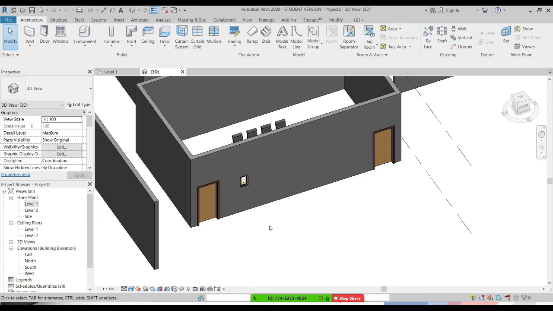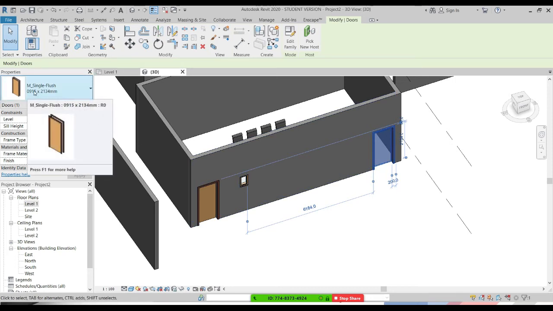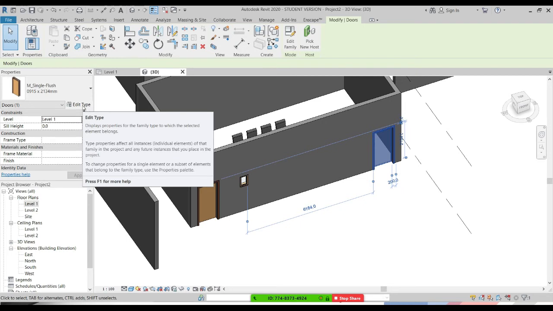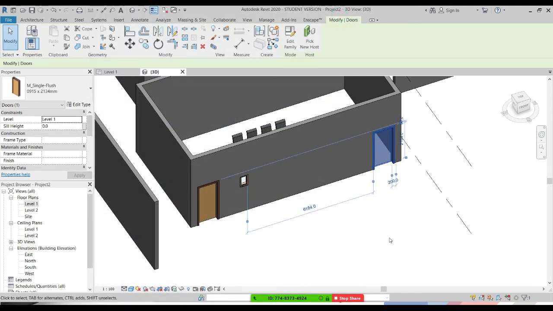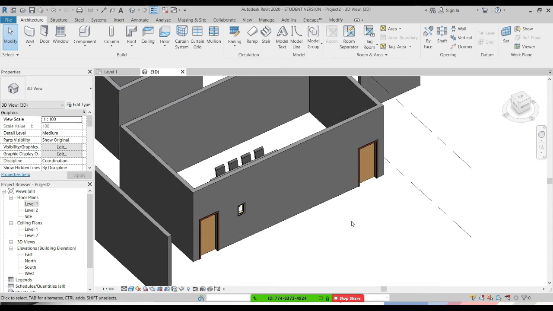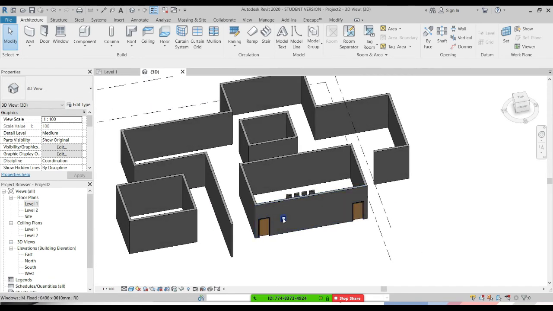Sometimes we need that in a project. If my door is, let's say, 915, I don't need that fraction. So I need all the 915 doors to be just 900. So I can simply click edit type and change this to 900 without duplicating, just to make sure that all the doors of the same type are matching. And this doesn't change your library. It only changes the models inside this project, not in the whole library. Okay, so going back to plan.